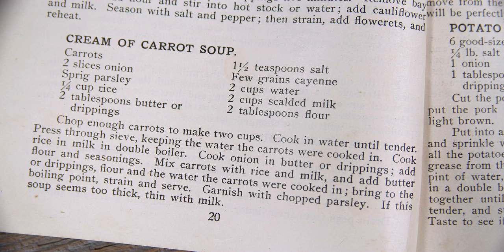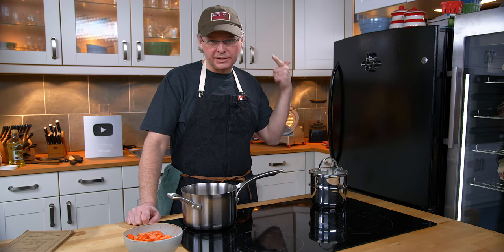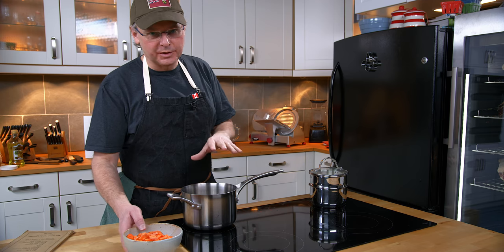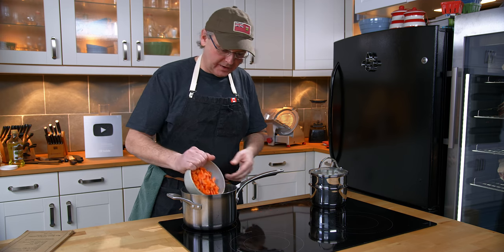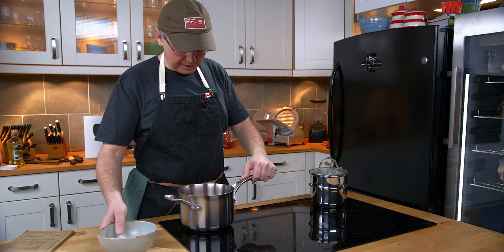And it's quite serious in its tone. And so today we're going to make a carrot soup out of this book. In this double boiler, I already have some milk and some rice going, and we're going to cook that in a double boiler. In this pot, I've put some water, and I've got some chopped carrots, and we're supposed to boil those until they're soft as well.